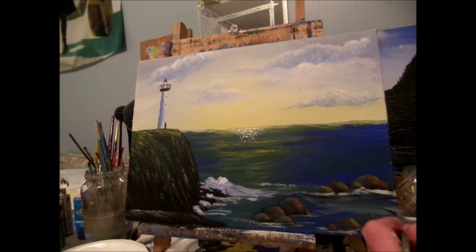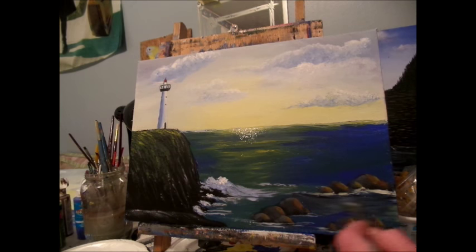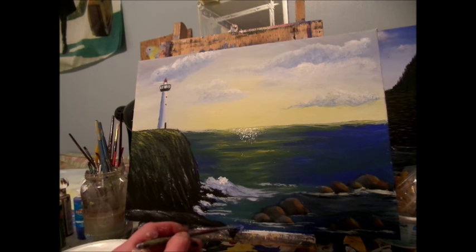Darken it up. Darken it up again. So just add a little bit of black to your blue. And darken it up a little bit. Just go back and forth, back and forth. And you just go in there and see how that went back to nice color. And I'm just going to put a little bit of blue here, probably a little bit of white, and throw a little bit up over that rock there.